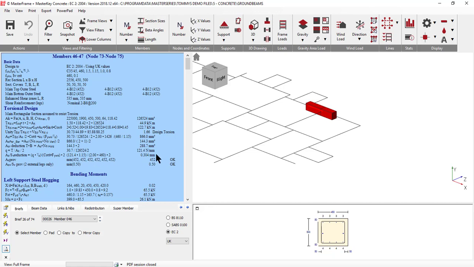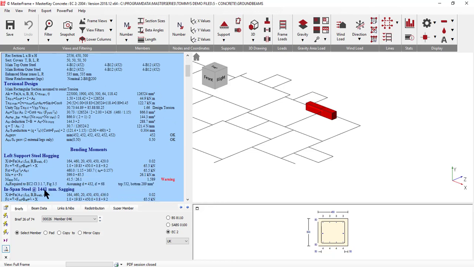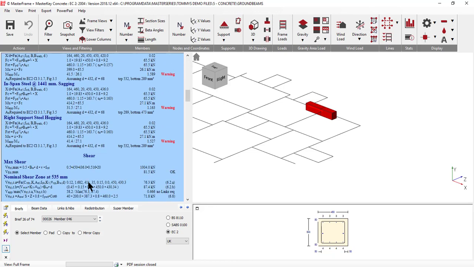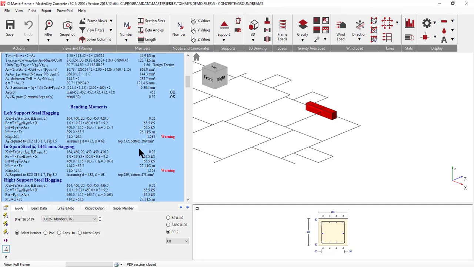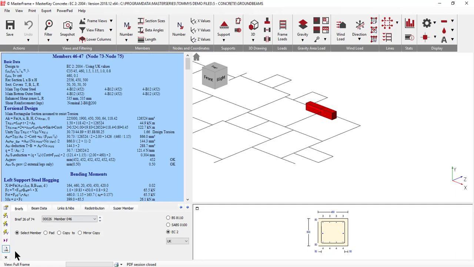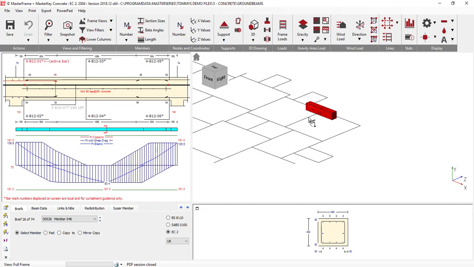So we're removing a part of the design. So when we come into the design, we actually end up with a reduction in the areas of steel used. So now they're actually now failing in this case because of those reductions.